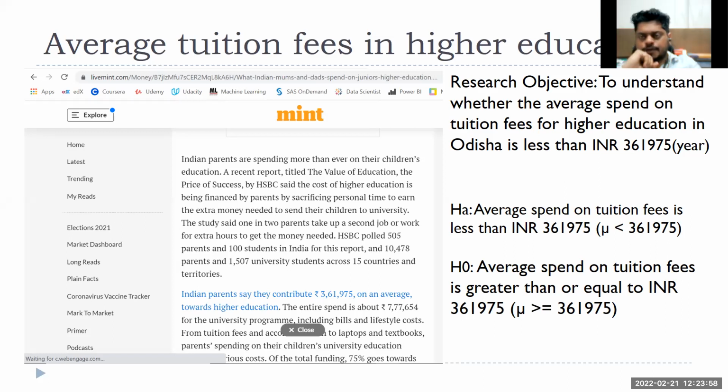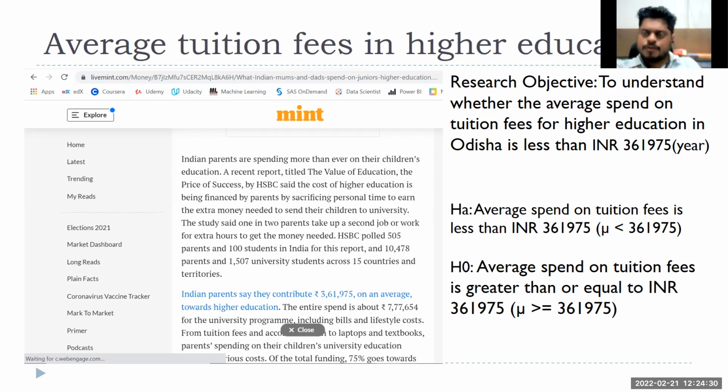Why is it two-tailed? Sir, because it involves both smaller than and greater than or equal to. It means there are consequences on the lower side and on the higher side, so there will be consequences everywhere, right? So if I take both the hypotheses, one hypothesis will be greater than and the other hypothesis will be the opposite of that. So then the test will be a two-tailed test.